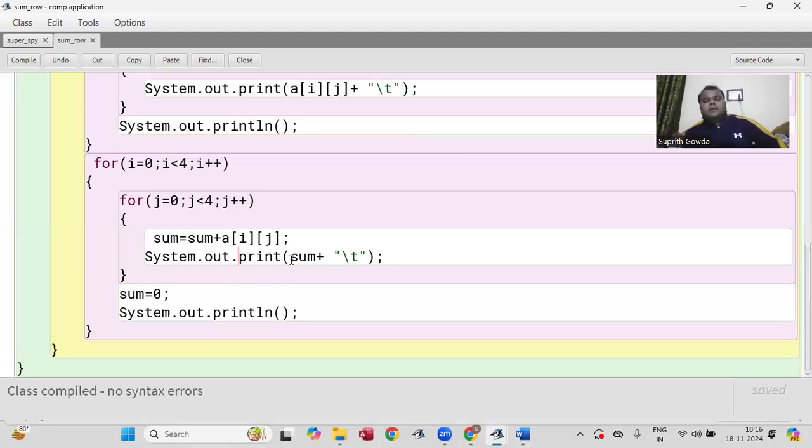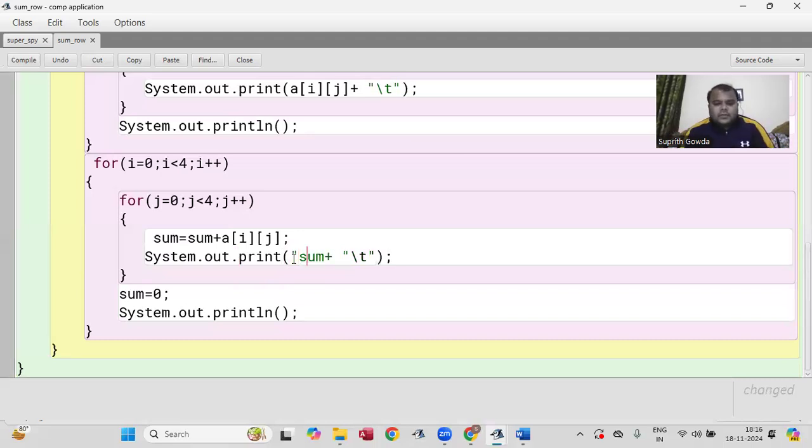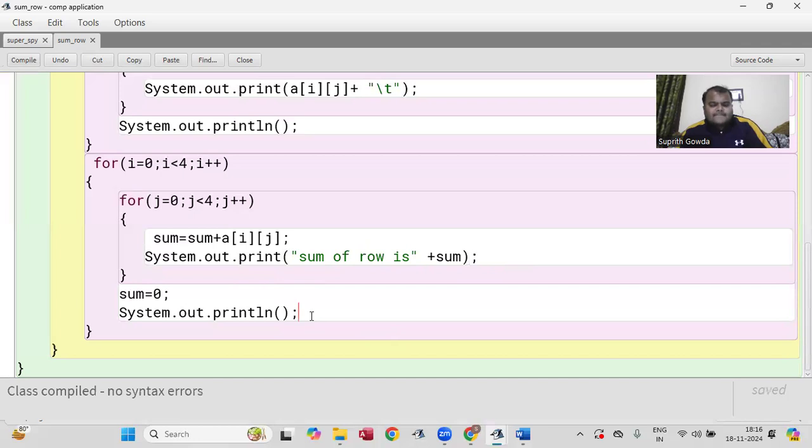Sum of... what is obtained, where is that stored? Somewhere. Okay, we'll check.